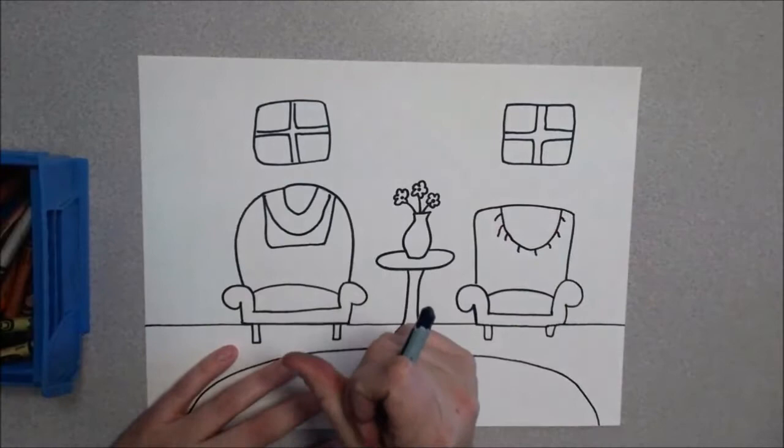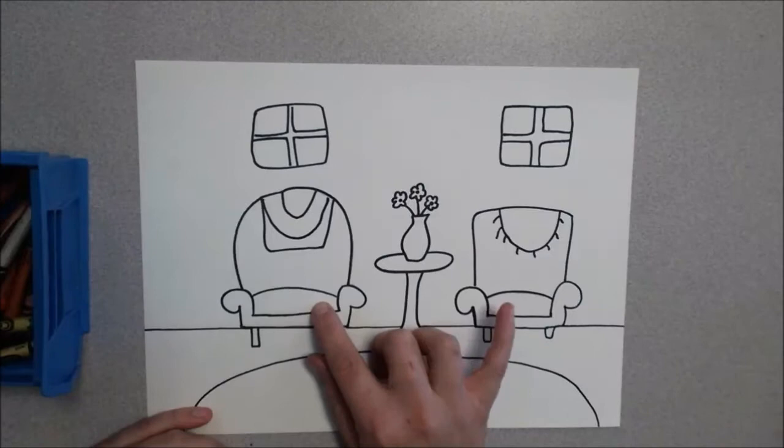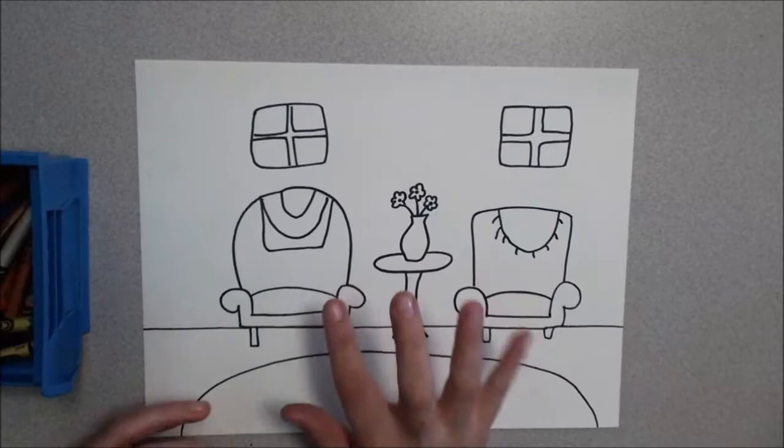You want to think about colors and being symmetrical. So your couches don't have to be the exact same looking, obviously, but you want to keep them similar. So if you're doing one blue, you wouldn't want to do the opposite color like orange. You'd want to stick to other colors that are similar, like blue and green are kind of close on the rainbow, blue and purple.